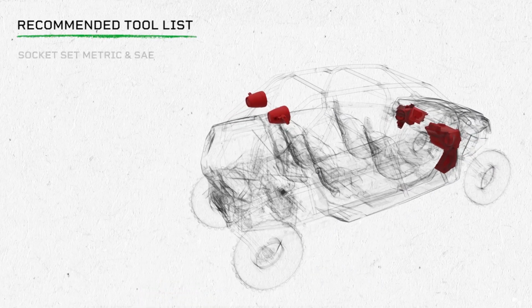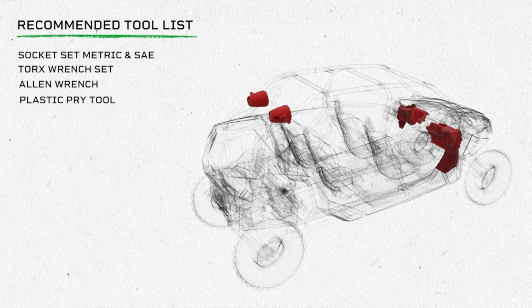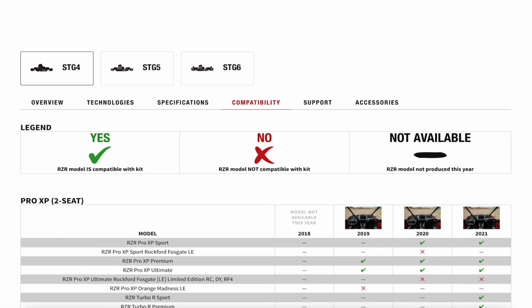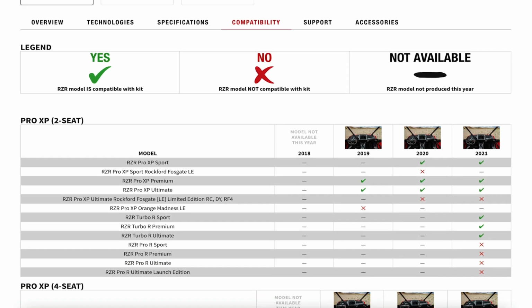Welcome back. I'm Eric, and today we're going to show you how to install the all-new Stage 4 on this 2021 Polaris RZR Pro XP 4 Premium. Before purchasing, we recommend reviewing our compatibility chart to help you choose the right stage kit for your RZR.